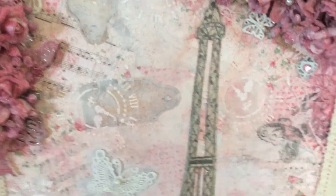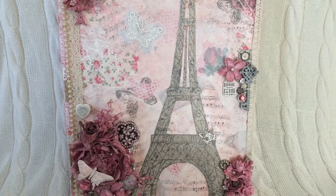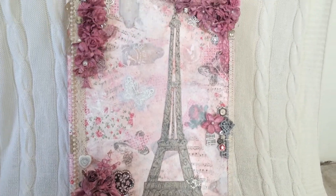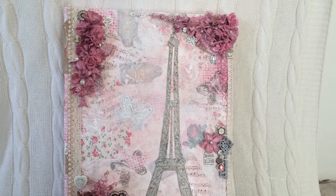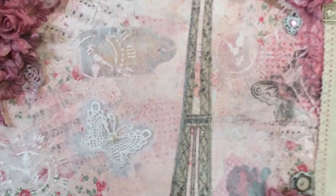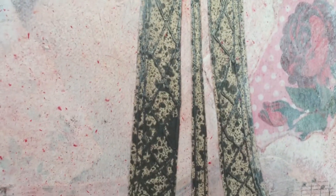The Eiffel Tower itself — I saw a picture on Pinterest which I thought was very nice, I don't know who it's by unfortunately. I decided to draw it, and I drew it by hand on the back of a large piece of wallpaper because I needed a large piece of paper and that's what I had. I went over the drawing with some 3D lead — not stickles, but some kind of lead paint — so it's standing out a little bit.